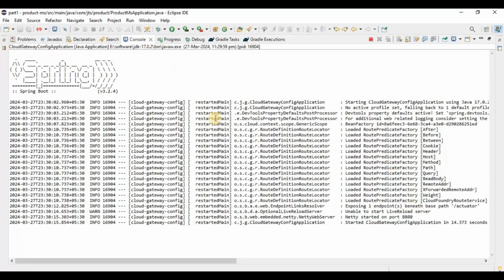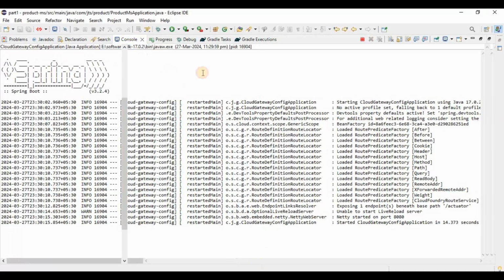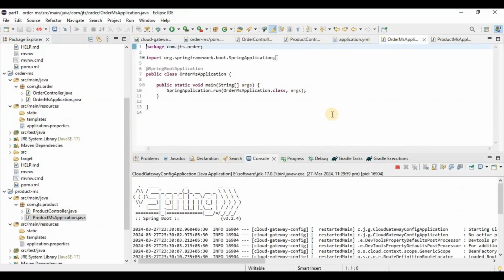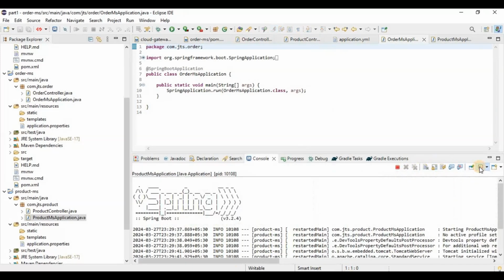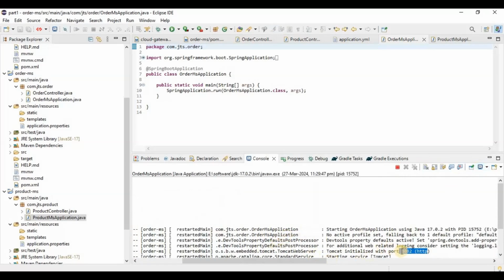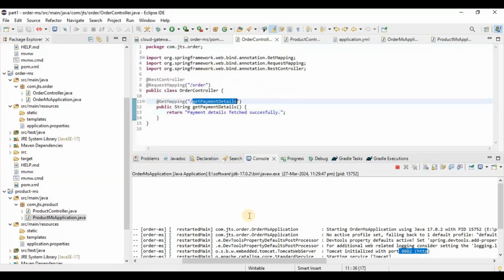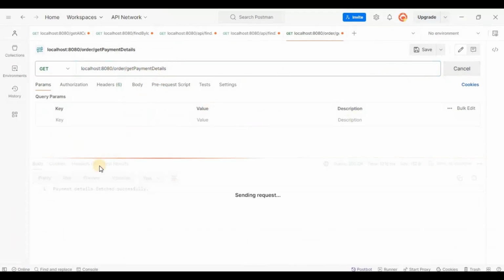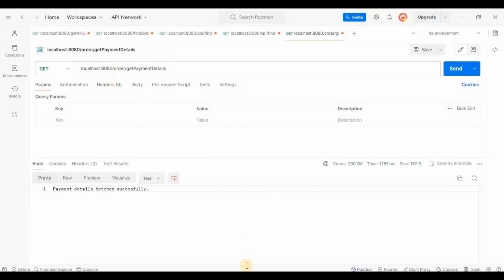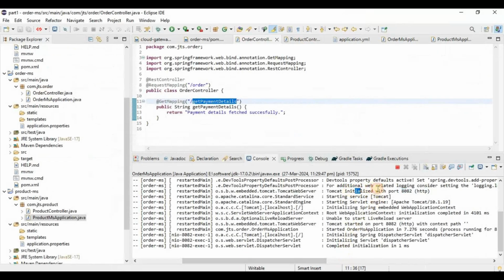Now if we call the order APIs, as you can see the order microservice started on port 8082. Suppose we try to access get payment details: you can see localhost 8080, then order. But the order microservice started on 8082, and we are not accessing it with the 8082 port.